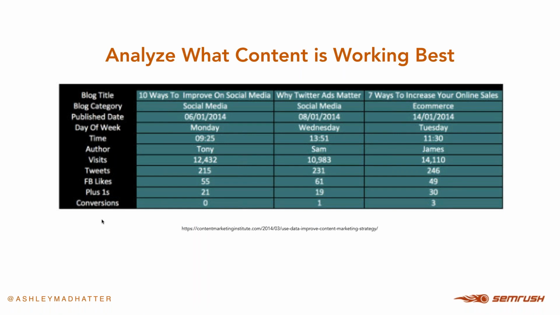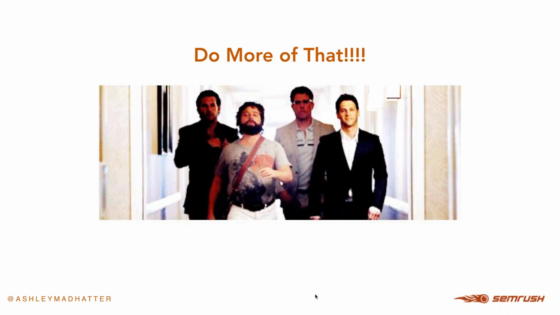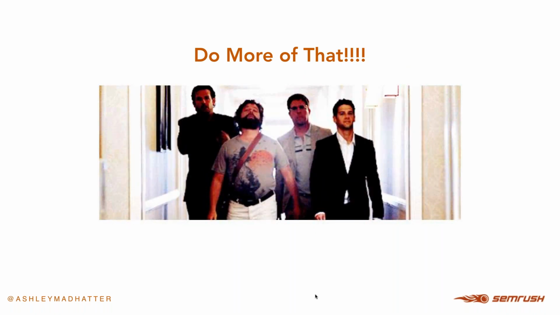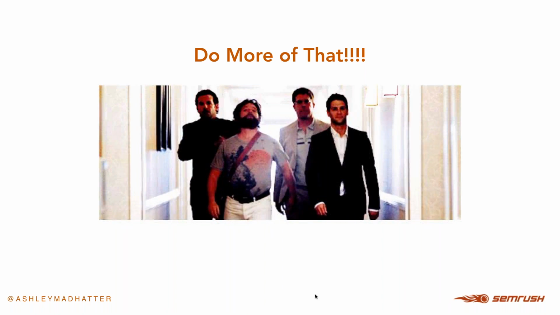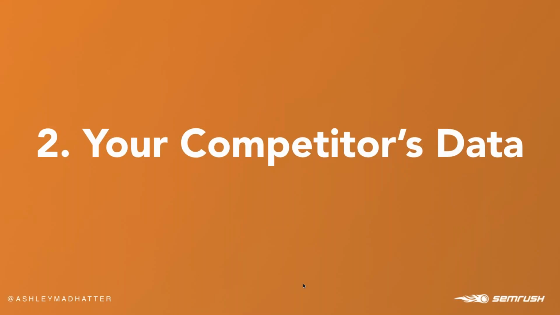And then you need to analyze what content is working best from this audit. So from running this audit, you're going to have a better idea of, okay, so clearly out of these 3 posts, why Twitter ads gave me the most Facebook likes, or 7 ways to increase your online sales gave me the most visits. So you're going to be able to actually measure a ton of data from just looking at your own content first. And once you figure out what's working the best, what kind of content is getting you the most visits or engagements or sales, whatever your goals are, you need to do a whole lot more of that.